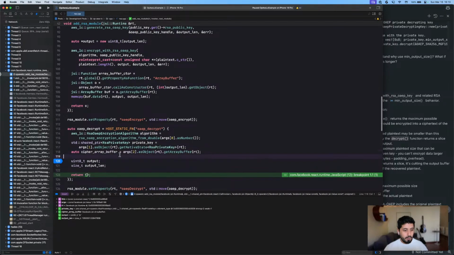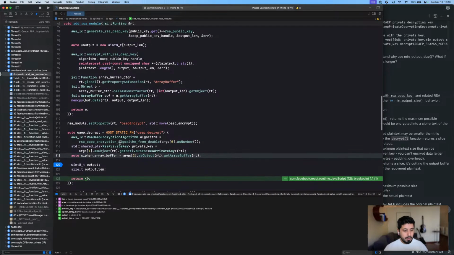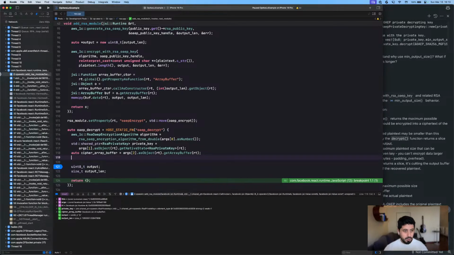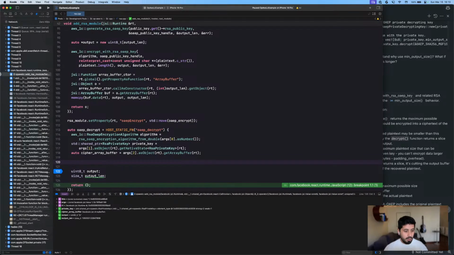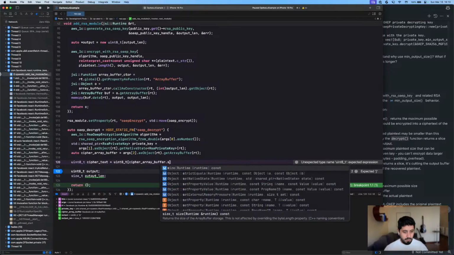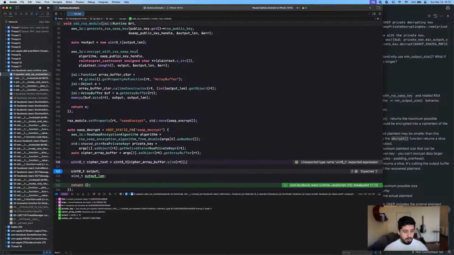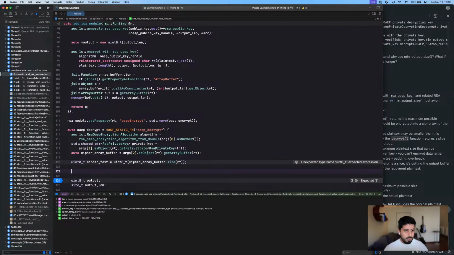So what I want to do is copy the memory, and the ciphertext is a new int array of size cipher array buffer.